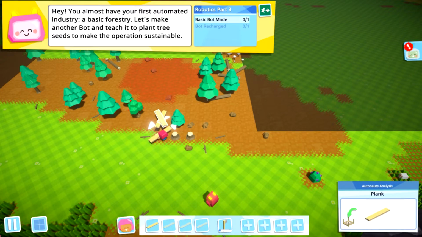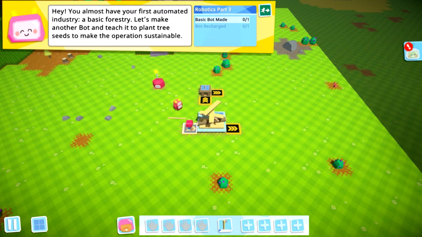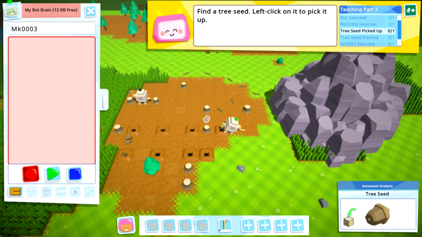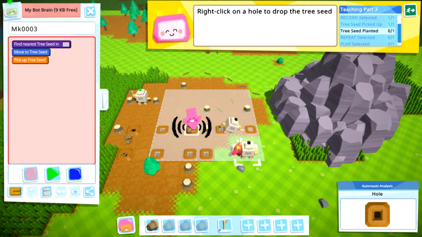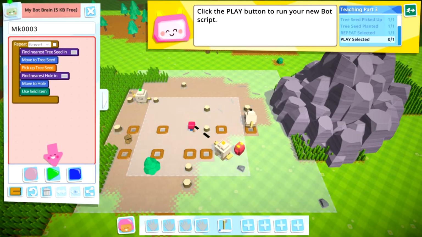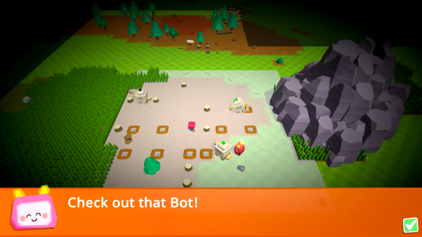Yay! Making all the bots! Oh, look at all the fallen trees. Why is it digging in such a weird pattern? Whatever. Recharge the bot. Go. Wait. Yay, go bot go.